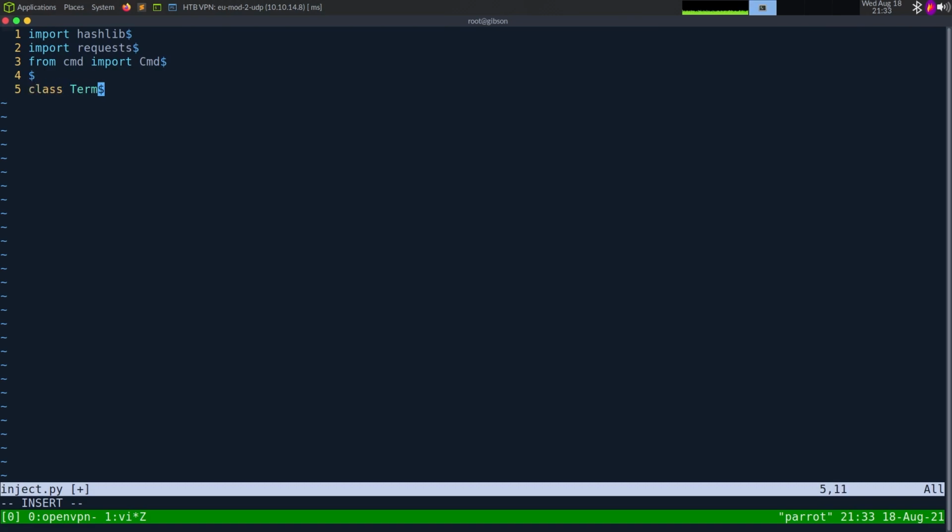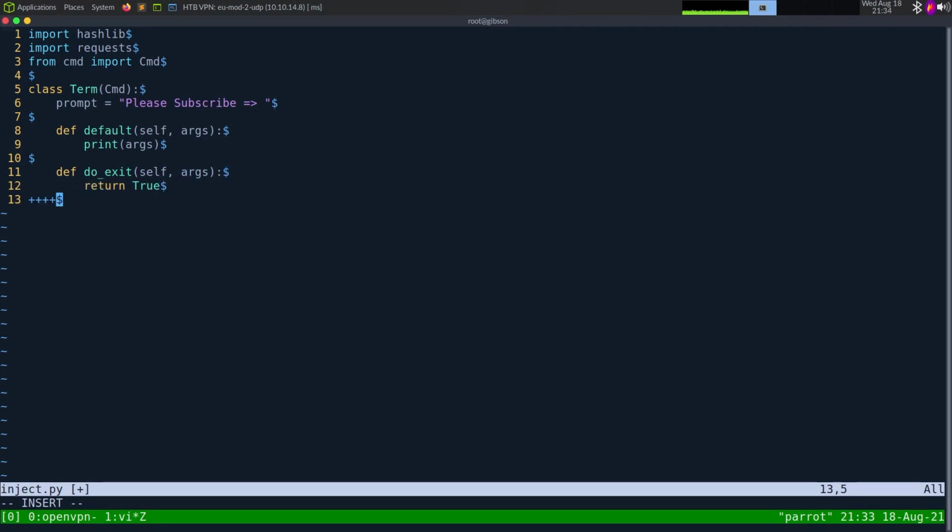So we do class Term equal to cmd.Cmd. Prompt is going to be equal to "please subscribe". And then we need a default function. All I want to do is test this, so we'll just print args, and then let's create an exit, which just returns True.